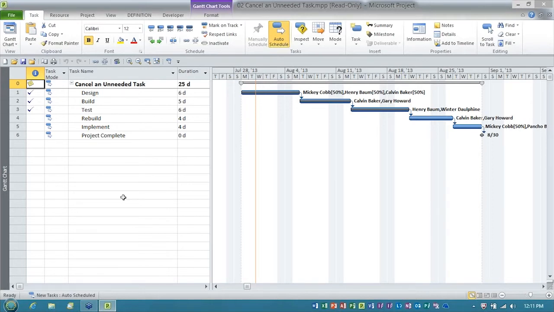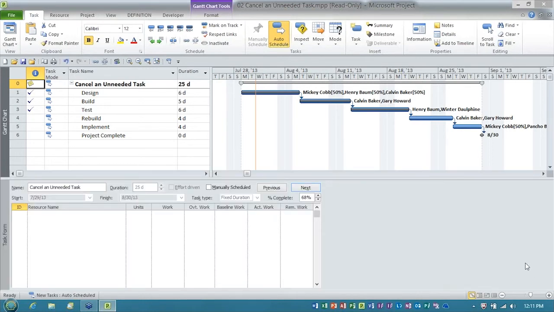All right, so here's what we're going to do. First thing I want to show you is how to cancel a task. Now this is for anybody who has the standard version of Microsoft Project 2010, 2013, or any earlier version of Microsoft Project. So this is for all of our standard users.